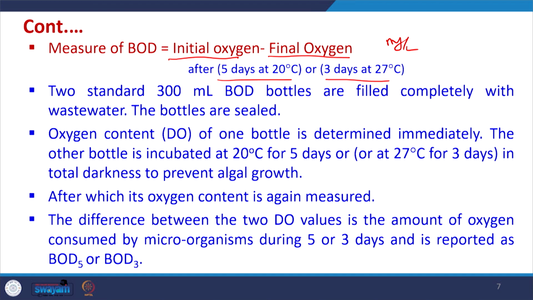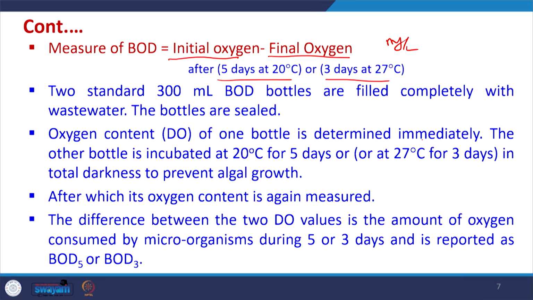During this test, we use two standard 300 ml bottles which are filled completely with wastewater. The bottles are sealed. The oxygen content of one bottle is determined immediately, and the other bottle is incubated at 20 degrees centigrade for 5 days or at 27 degrees centigrade for 3 days in total darkness to prevent algal growth. After 5 days or 3 days at the respective temperatures, the oxygen content is measured again. The difference between the two DO values is the amount of oxygen consumed by microorganisms during 3 days or 5 days, and is reported as BOD5 or BOD3.